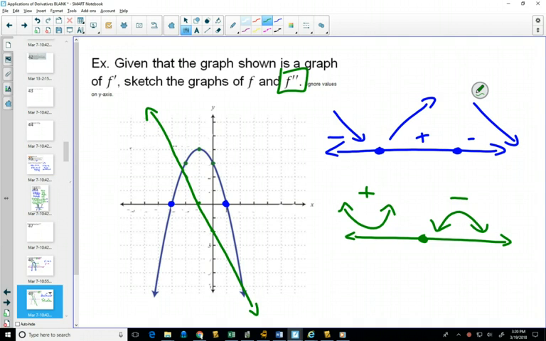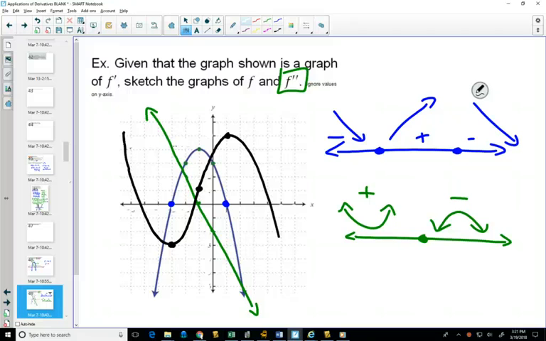So with this information, do we have enough to graph this? Yeah. Okay. We don't know where things are, and we can do general shapes. So I need to pick a minimum, I need to pick a maximum, I need to pick an inflection point. So this could be a possibility. Minimum here, inflection point here, maximum here, decreasing, concave up, concave down. This could be a possibility.